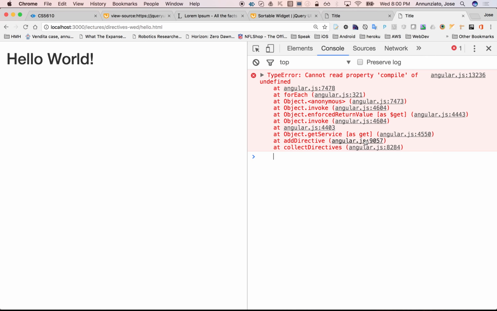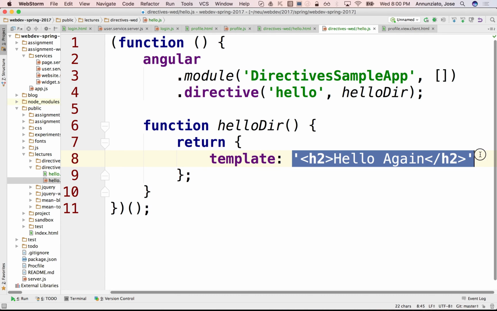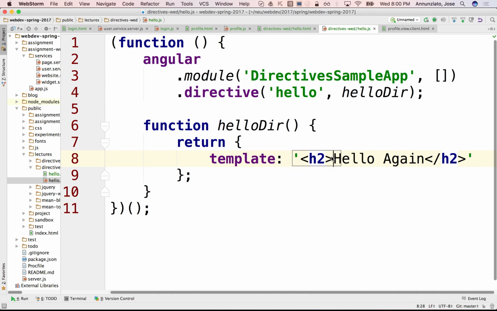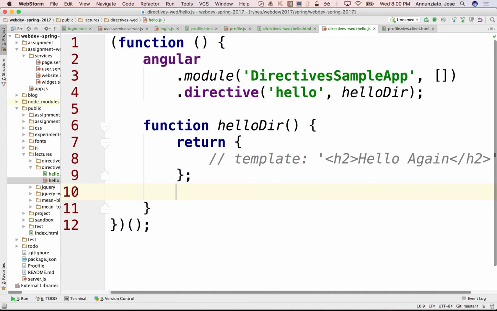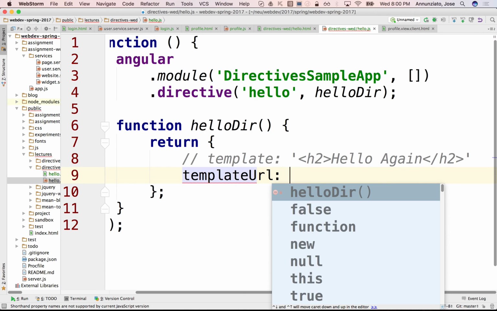Okay? So if I render, notice that it says hello again. We are saying this is the template HTML that I want you to use. It can be right here as a string, if it's a very simple, tiny little thing, like we're doing right here. If it's something fairly complex, that has tables and rows and images and it's iterating over something, instead you can use templateUrl. Template URL allows you to refer to a file that contains the content.